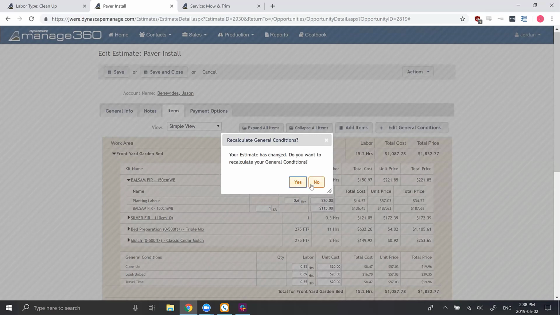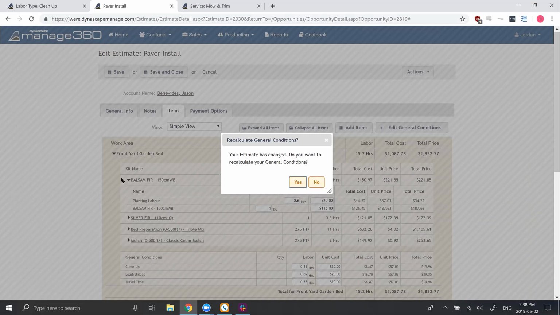So yes is going to actually go and attempt to calculate them based upon the amount of labor on my job for those per day estimates. And then also think about if it needs to redistribute amongst all the work areas.